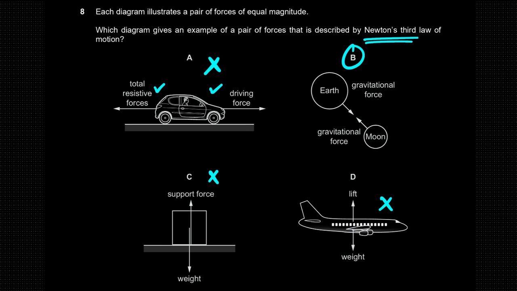Another thing that you might also identify here is that in Newton's third law pairs, the types of forces are also always the same. So if one is a reaction force, the other one also has to be a reaction force. In this case, the reaction pair to this force, because this is right now the force exerted by the floor on the box, would be the reaction force exerted by the box on the floor. Right, so it always has to be the same type of force as well.